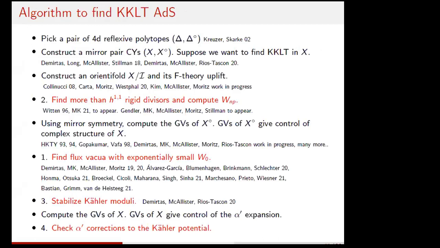Obviously, we are not able to compute all the alpha prime corrections, but given that we have ensured that string coupling is really tiny, all the string loop corrections are suppressed, which means that you just need to compute the string tree level alpha prime corrections. That we can compute using mirror symmetry. So string tree level alpha prime corrections we can compute to any order that you want. But there are some other corrections that we do not know how to compute, but we really want to compute. But at the moment, we have no tools to compute them. Are the radii that you're stabilizing much bigger than the string scale?